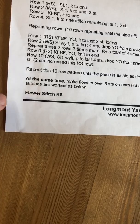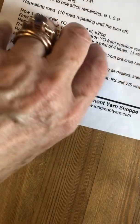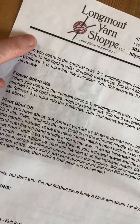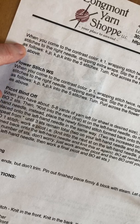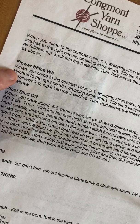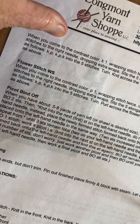The flower stitch is explained very well in the pattern, and it's slightly different on the right side and the wrong side. So the very bottom of the first page talks about the right side, and the top of the second page, that is when you're working the right side. And then here underneath flower stitch, WS is the flower stitch on the wrong side. So when you're on a purl row, you do this flower stitch slightly different, flower stitch WS.